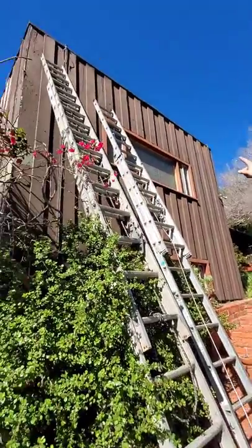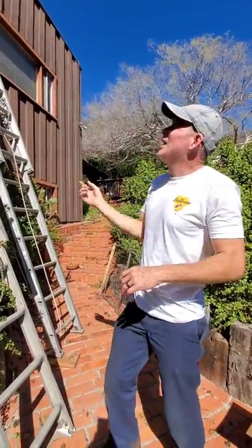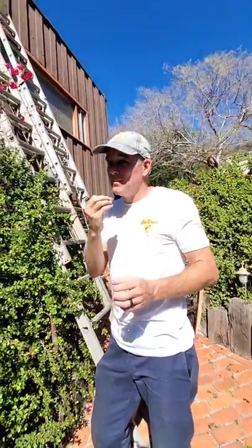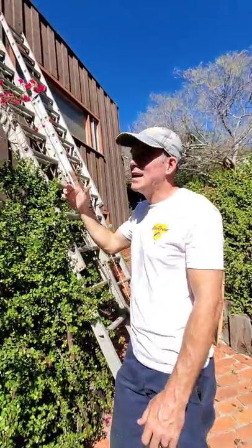Look at this beehive. Up there at the top of that ladder, about 50 years old, on and off, apparently. And around the corner, another beehive - right in the corner there, in the wood. It keeps happening because it hasn't just been done right to begin with. The bees smell this old hive and they just keep coming back. Even when they cut it out, it just didn't do the trick. So we're going to fix that.